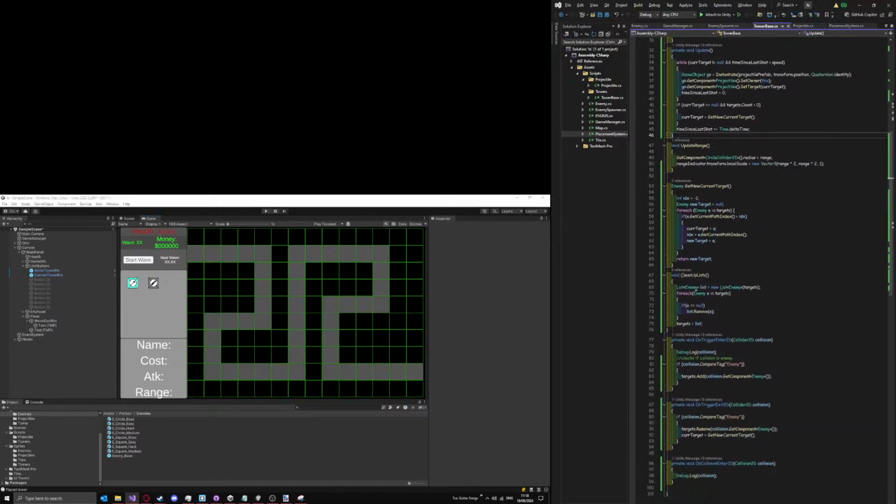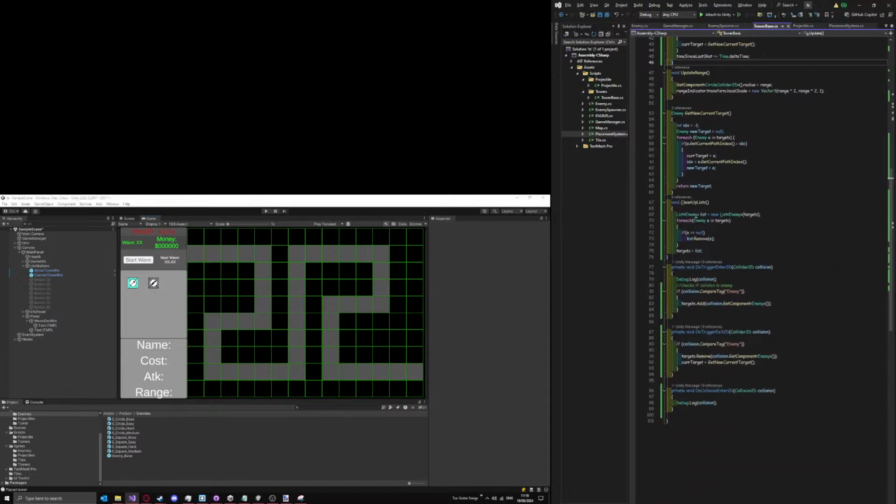Where would I do that? New targets. Oh, I don't want to call that every update though. I don't want to call that when someone leaves on collision enter. I don't need that because that was me testing something. On trigger exit, I think I might just clean up down here, so it's pretty much always doing it.